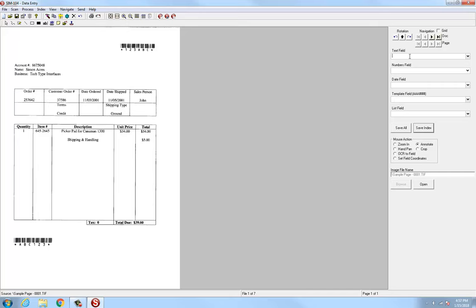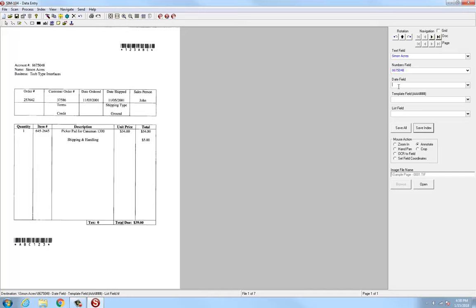Now these index fields are how you want to name the files that you want to save in the output folder, which is the designated folder where SimpleIndex will save the indexed images. So in a text field, we can type whatever text we want. So in this case, I'll type Simon Akers, which is the person's name. In this field, we can type whatever numbers we want. Now, we can only type numbers in this field, so I can type 8675048, but I can't type letters, otherwise it will show up red in the field and not allow me to save it.